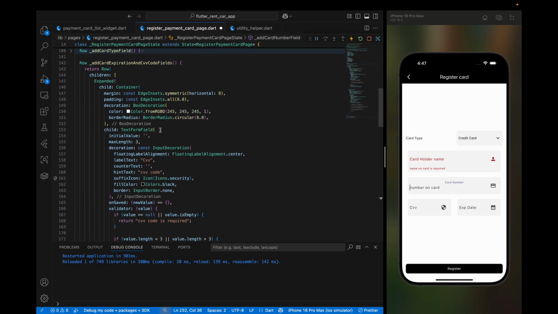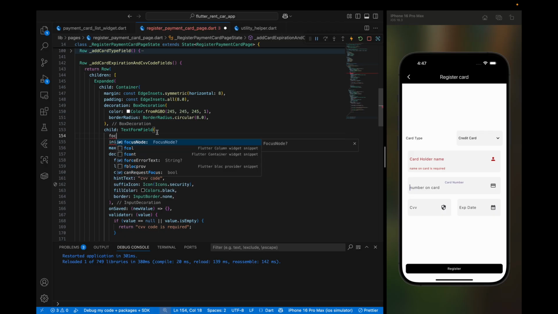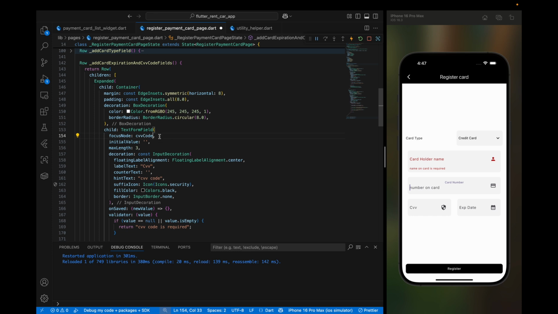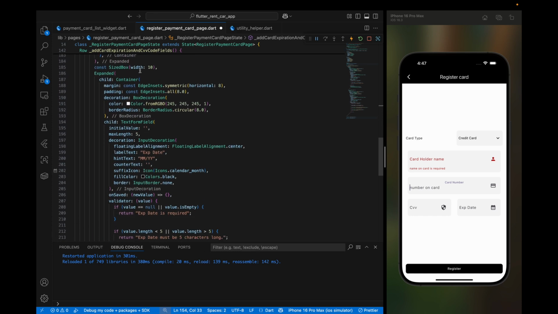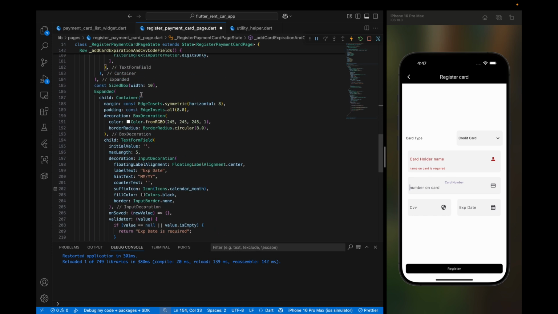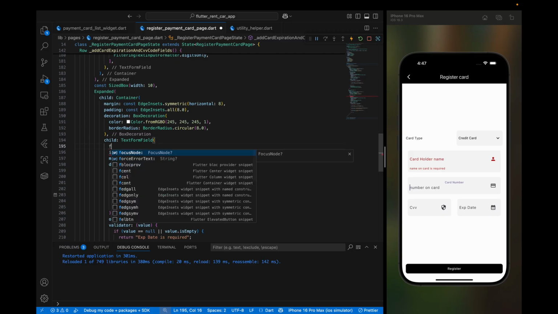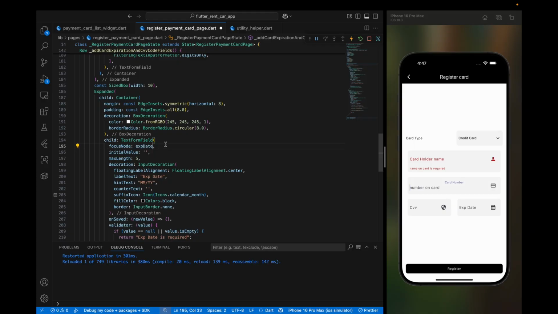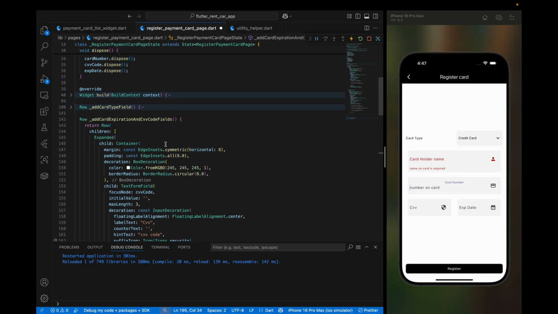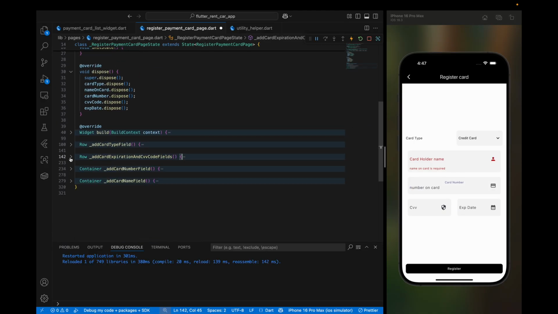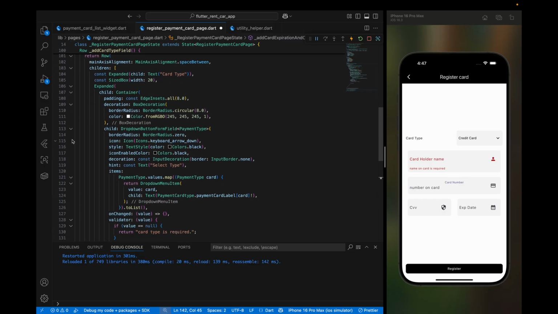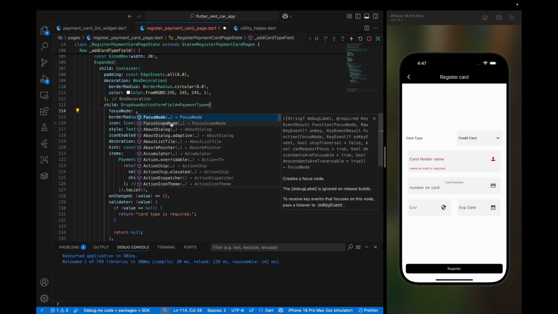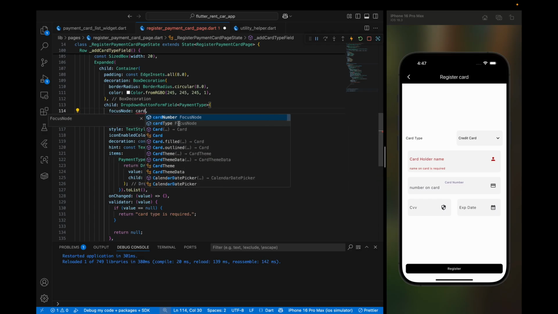And then CVV code, assign to CVV code. And lastly, expiration date, assign to expiration date. We also need to do the same thing right here for this dropdown widget. So come right here. We also have this property right here, focusNode, and then assign to cardType.